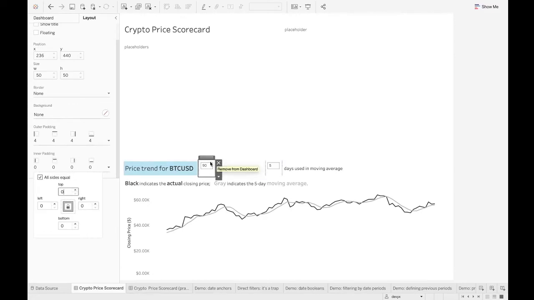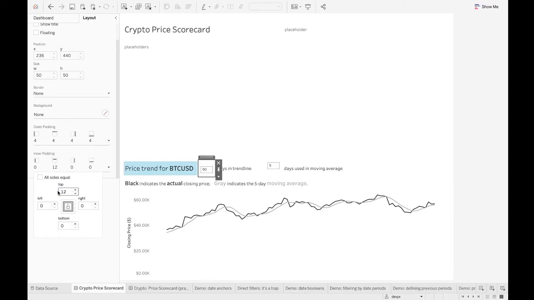So a lot of times, if I just want to change the vertical placement of this object within its container, I could just mess with, first of all, unchecking that all sides will be equal. Because if I put a number here on top, let's say I put 4, if all sides are equal, it's going to just automatically put 4 for everything. So let's make sure that we start out at 0 here. But then I'm going to say I don't want all sides to be equal.